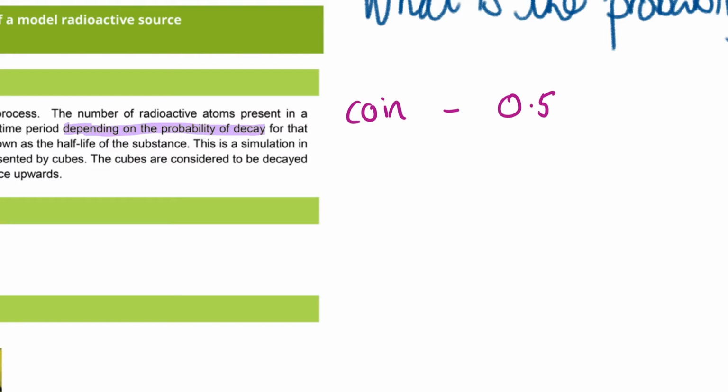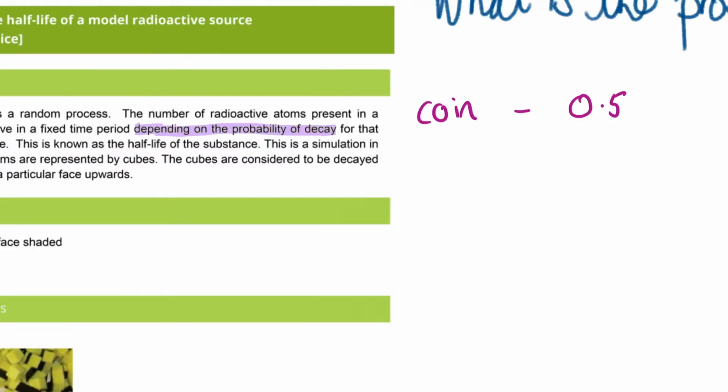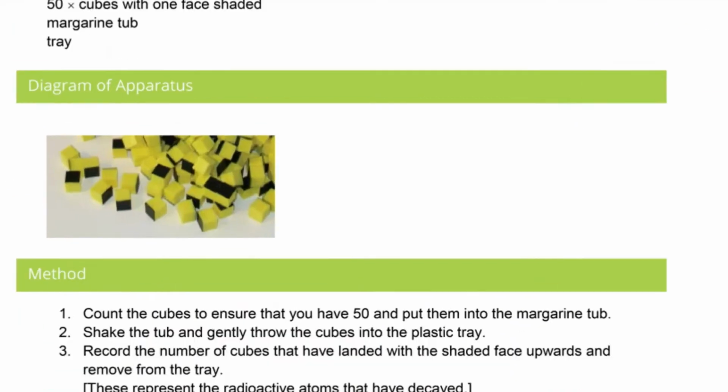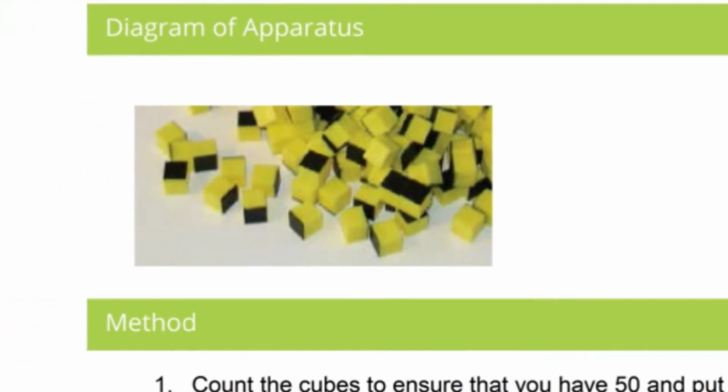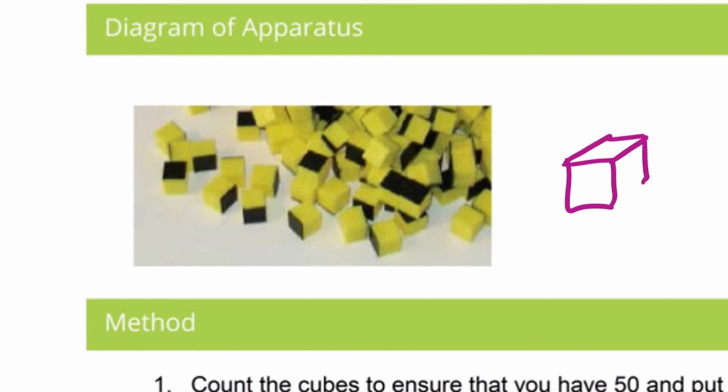And you would have learned, or will be learning, about probability in maths or numeracy. For what we're doing for dice, if you look at the dice here, you know a dice is a 6-sided shape, or cuboid, or cube, actually, because all the sides are equal, and one of the sides is shaded in. Therefore, it's a probability of 1 in 6 decaying for each throw.